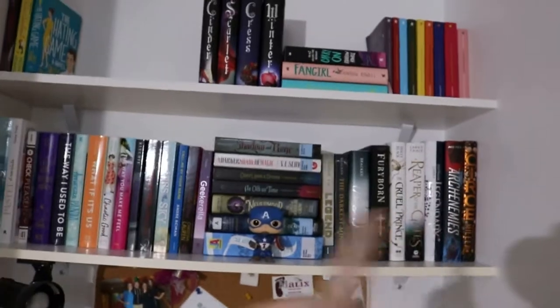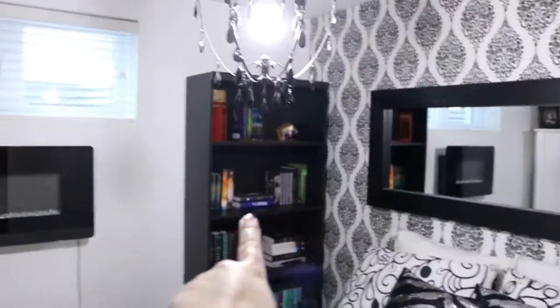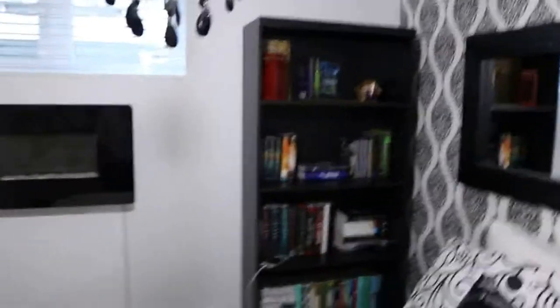So my shelves are a little bit sparse at the moment, which is actually good because I felt like my shelves were overflowing. I felt guilty because I was buying new books, but now that my shelves are a little more spaced out, I feel a lot better — I don't feel guilty anymore about buying new books because I know I have the shelf space for it. So here are my two shelves. Over here is my TBR shelf — I added my little Captain America Funko Pop because I thought it looked like it was protecting the shelf. Here we have my favorite books. And here we have romance novels — especially The Hating Game, which is an all-time fave — so I thought it was fitting to put those there.